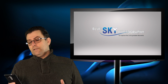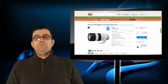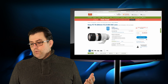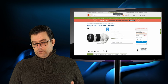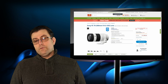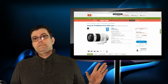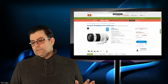If we go to 70-200, Sony again first, you have the 70-200 f2.8 G Master, which is $2,600, and you don't have any other option in f2.8. The only option you have in Sony after it is the f4. Now f4, you have the 70-200 FE, which is again a full frame lens. That is $1,400, and that's it. Either you buy f4, or you buy f2.8. You have to buy Sony. You don't have any other options.